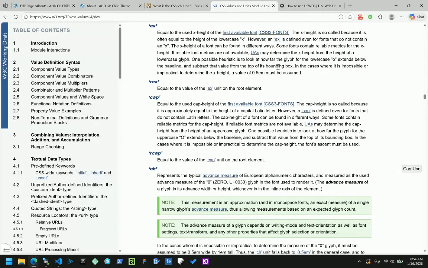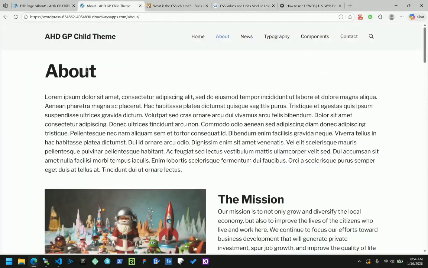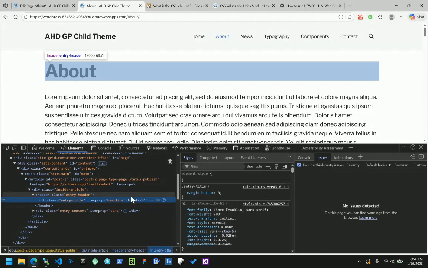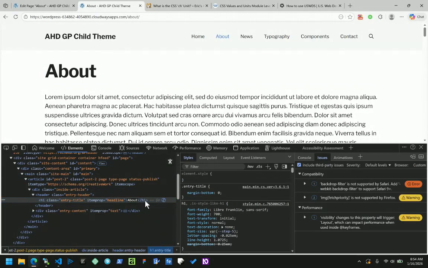It's not going to give us a demonstration, but what I can tell you is it's literally the height of an x character, a lowercase x, in a font. So essentially, it is the height of the lowercase. But again, both of these are relative units. They depend on the font being used to get their unit of measurement.